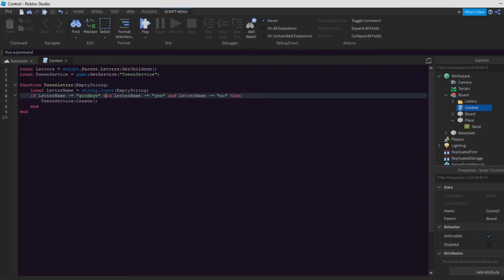Then do TweenService:Create, and here's the tricky part. Now that you have the string lowered, you'd actually want to do workspace or script.parent.board, or actually, since we made a lot of those. Okay, so somehow we lost the recording again here in the footage. So just try to follow along from the two time points of the script and try to add any changes you can. I'm really sorry for this. I guess my OBS just wasn't working and it had to delete some of the footage, so my apologies.